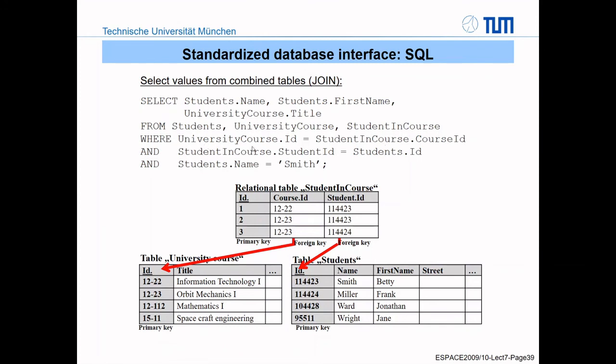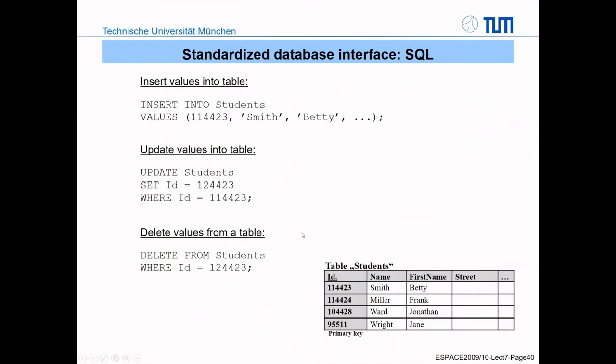Okay? So you always identify the table, then the dot, and then the attribute of the table. And here you also select a special reduction of the data. So this is the usual join which you can use, so that you get a combination of students and university courses. And you will get all of the courses where one specific student, here the student Smith, is in. You can train all this in W3Schools, and then you can play with it.